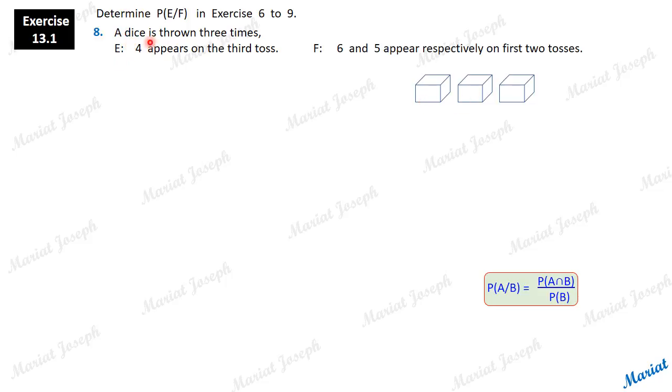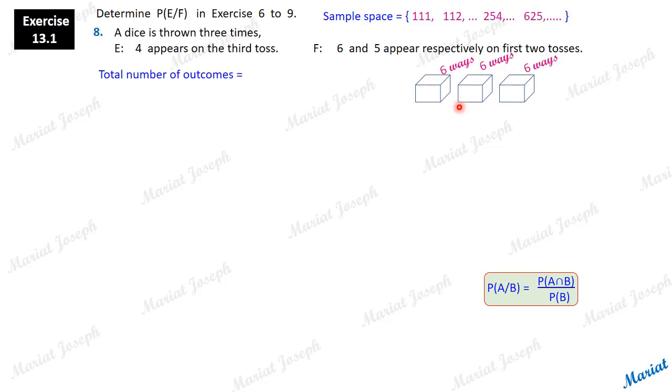When a dice is thrown for the first time, any of the 6 numbers can appear: 1, 2, 3, 4, 5, 6. So 6 ways the result can happen. Again, when the dice is thrown the second time, it can show any of the 6 numbers once more, 6 ways. Same with the third case. And we have to throw it 3 times. Therefore, by the multiplication principle, there are 6 into 6 into 6, 216 possible outcomes.